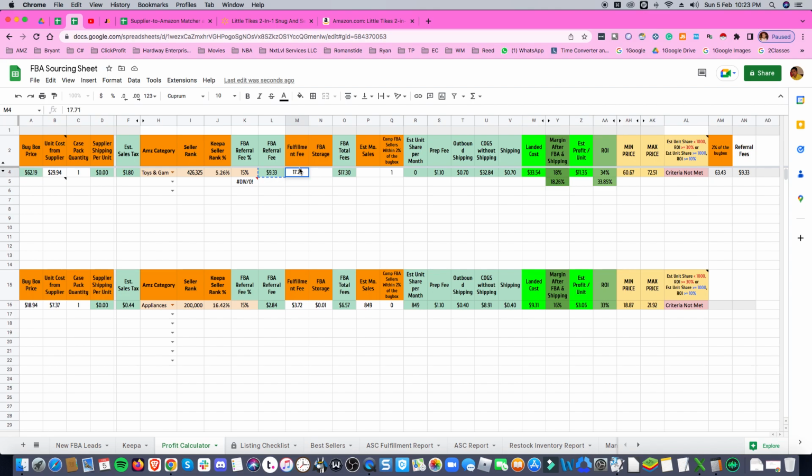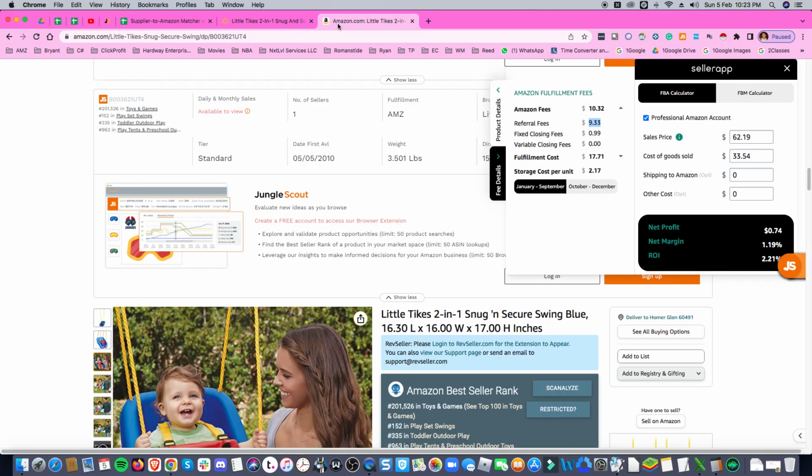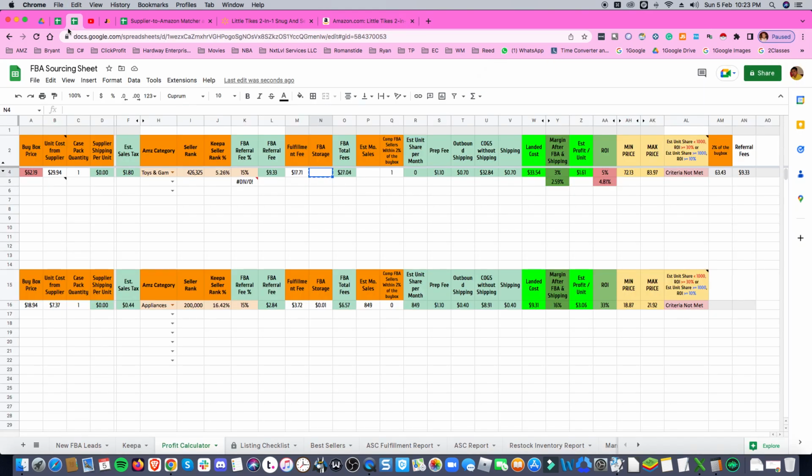So yeah, the fulfillment fee is huge, but we still got 55%. So this is profitable. I'm not sure why the FBA calculator says it's not profitable. In our calculator, it says it's profitable.